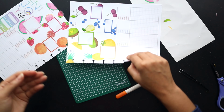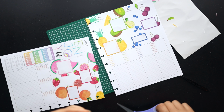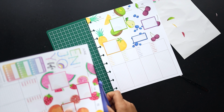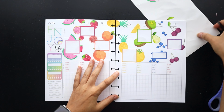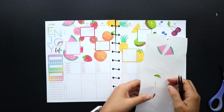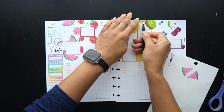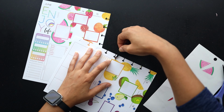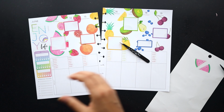So I'm going to go ahead and finish cutting the trimmings off here, trying to salvage anything that I thought I could reuse. That's looking good. I feel like there's a hole there next to that pink box. I don't know why, it was bothering me, and I wanted to incorporate more of that strawberry trimming. So I'm going to use some Undo to pick up this little piece of watermelon behind the colorful box.